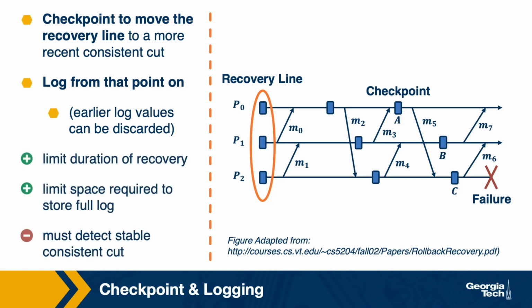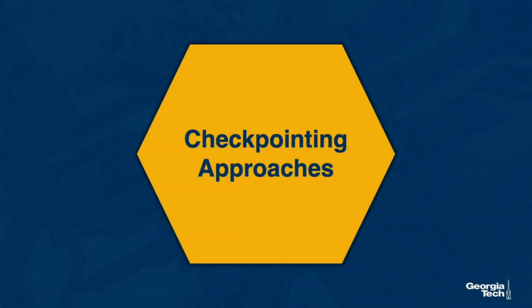By combining the two mechanisms, if there is a failure, the system doesn't necessarily have to go back to the beginning. Instead, it needs to return to the most recent checkpoint that corresponds to a consistent cut. This speeds up recovery, and also it's no longer necessary to keep very long logs. All data prior to some of these consistent checkpoints can be discarded. The downside is that the rollback recovery technique must incorporate a mechanism to detect a consistent cut from all of the individual node checkpoints. What are some different approaches to checkpointing?